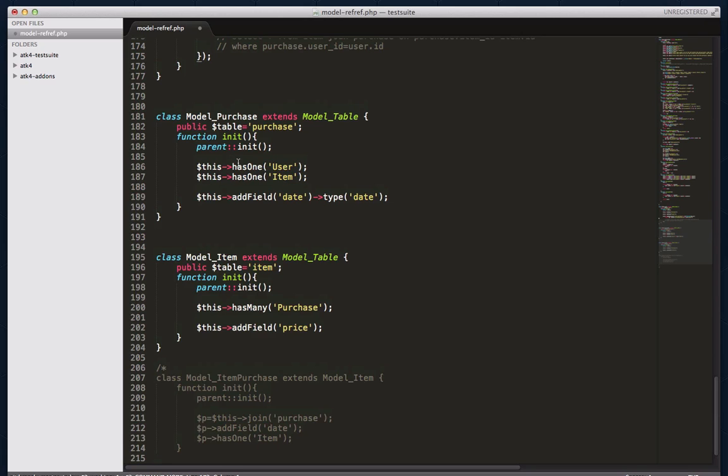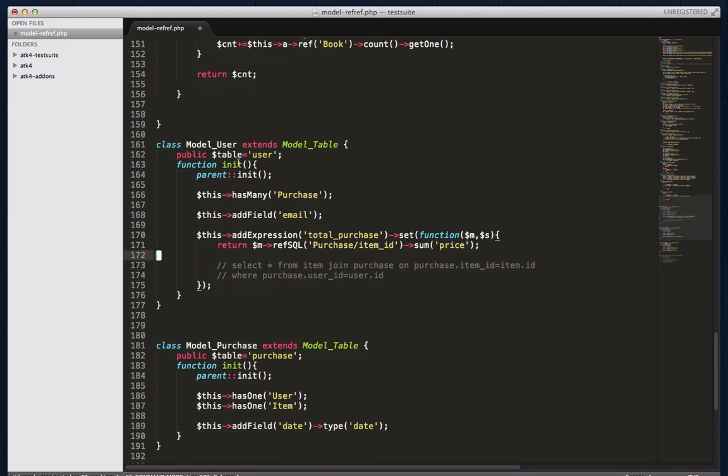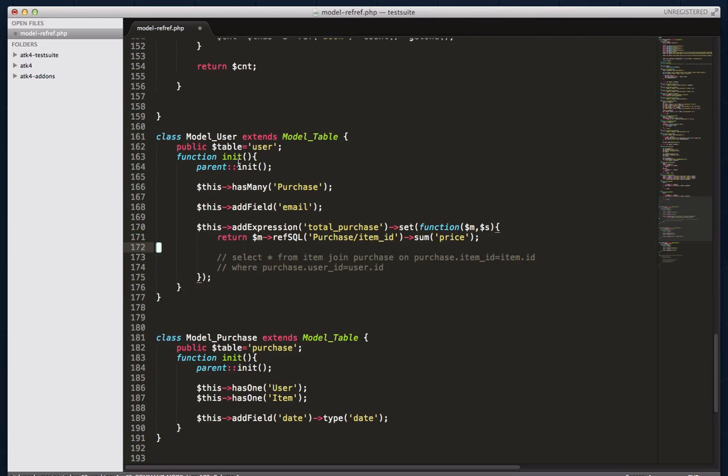multiple table joins. And the way I think I can solve this is by switching between joins and a subselect. So in case purchase would be a complex model, instead of putting it as a join, it will be used in a subselect, such as this would go inside here.